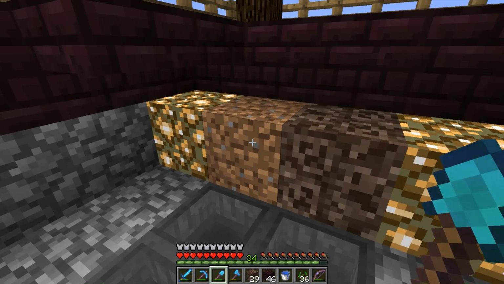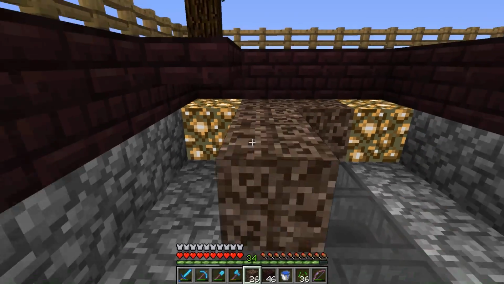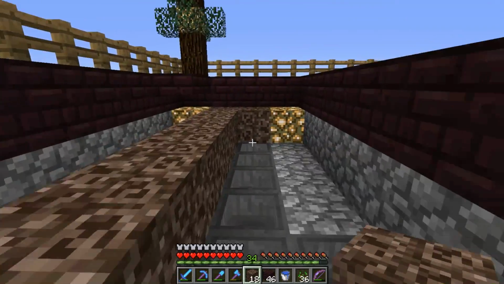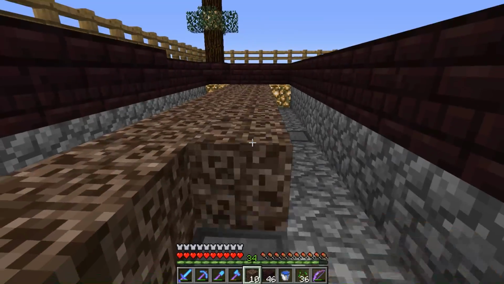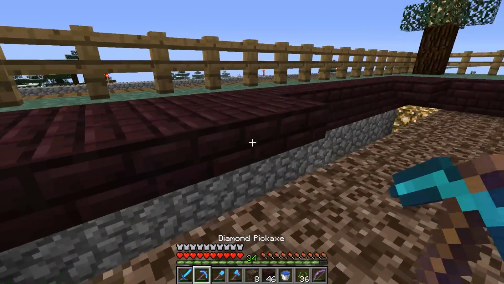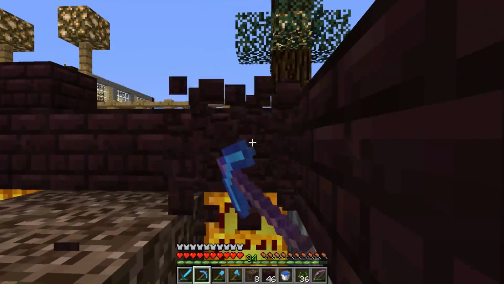Alright, so what I'm going to end up doing is, you know what? We'll do this real quick on camera. I'm going to make this into the Nether Wart farm that I wanted, right? That was a plan for this regardless, so we'll do this here. The Nether Wart all worked out perfectly because it went down. The soul sand actually worked perfectly, not the dirt.